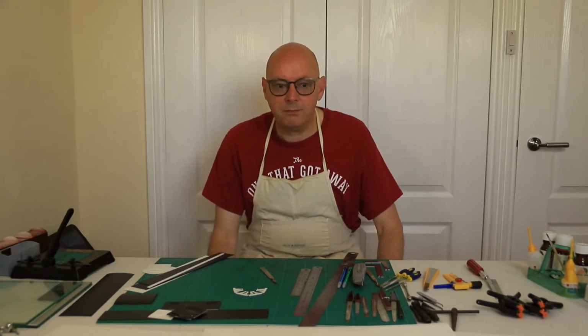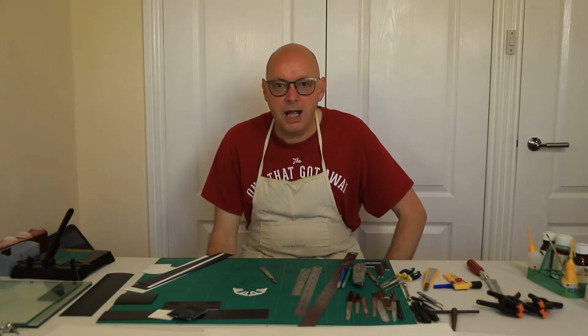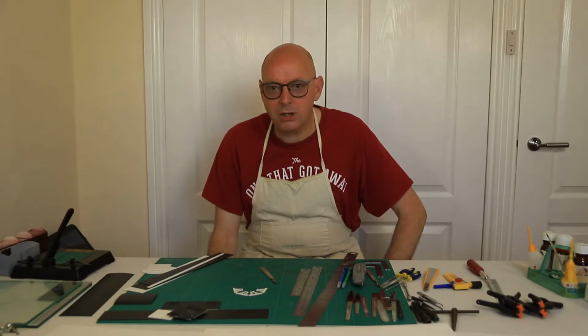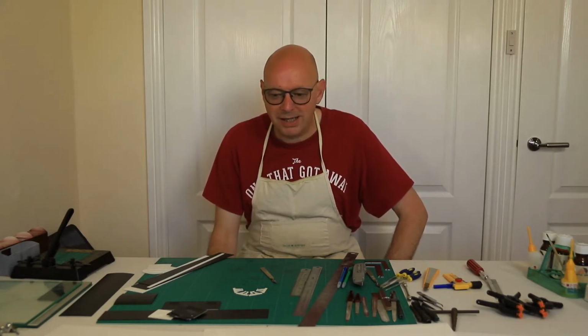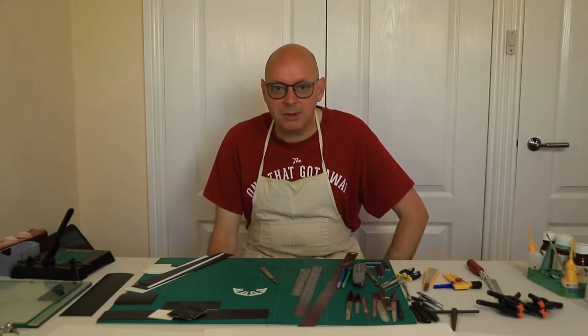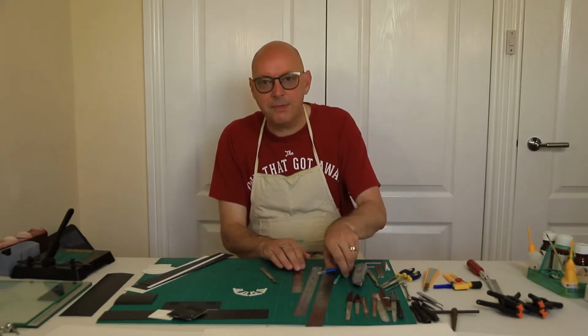I'm going to start off with a few of the basic tools that I use, and then move along onto some of the slightly more exotic tools that I've gathered over the years that I've been modelling. And then some hints and tips on the basics of Plasticard modelling. Start with the very, very basic things.